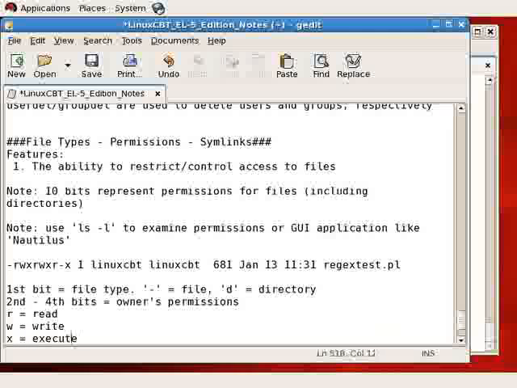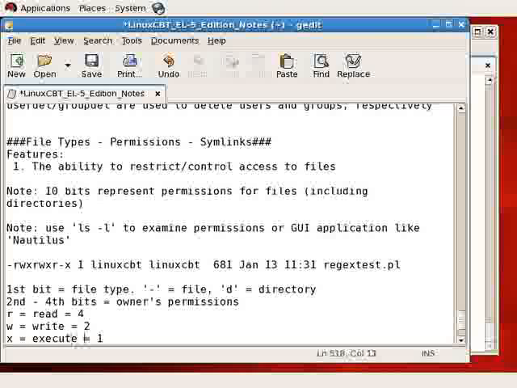Now each of these permission bits, read, write, execute, which we see for the file object regex-test.pl, also has an octal representation. r is equal to read, but it's also equal to 4. w is equal to write, but it is also equal to 2 in octal notation. And last but not least, to complete the octal representation, which must add up to 8, thus the name octal, execute is represented by 1. When you add them all up, 4 plus 2, 6 plus 1, 7, we get the full bit representation, or total sets of permissions that can be assigned to the item.